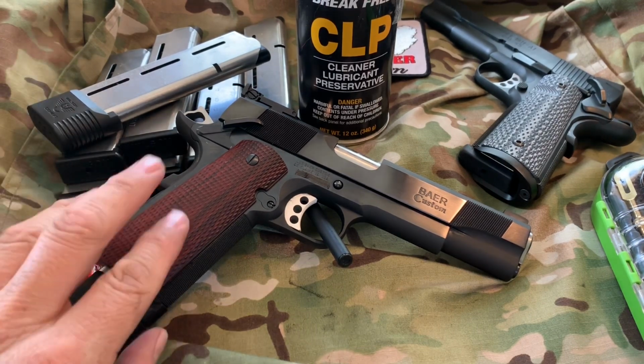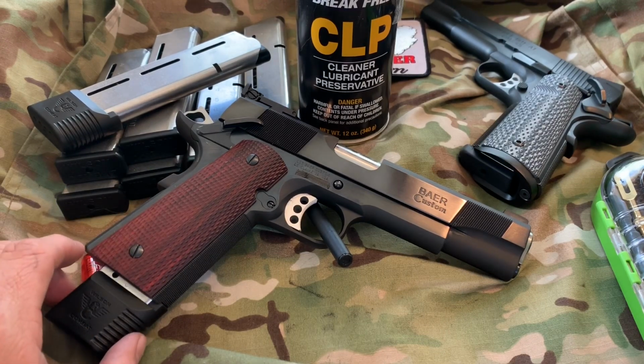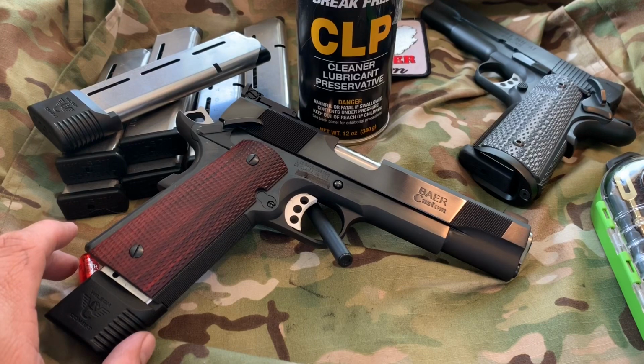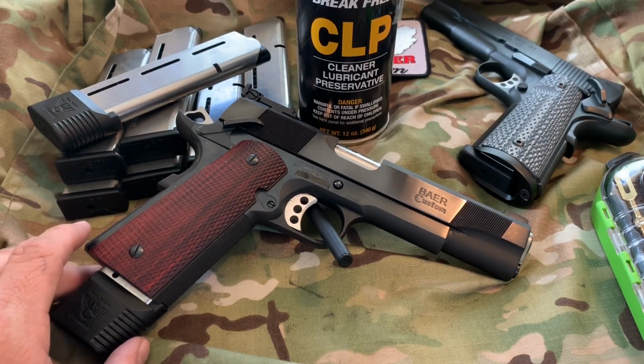And like I said, final thoughts. This thing is absolutely worth every penny. All of the hype and all of the preconceived things that I had in my mind about this thing were all true, and then some. Definitely exceeded my expectations.